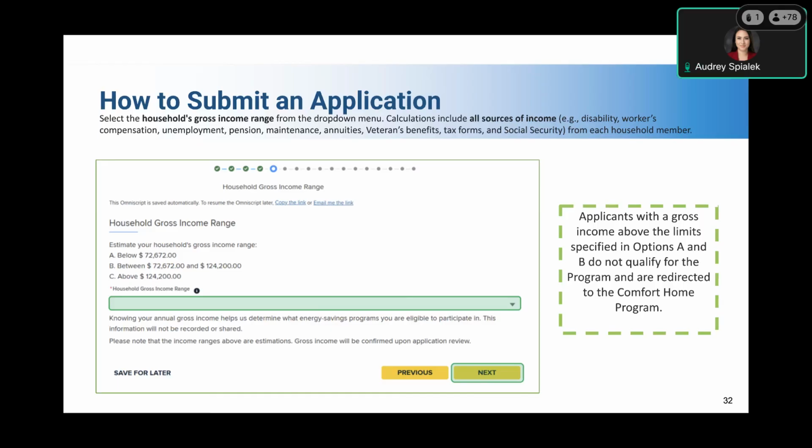And again, this is just a pre-eligibility question. This does not determine officially what they will receive. But this just clarifies the next steps and what you can explain to your customer. So it's very important as a contractor to understand this pre-eligibility screening page, what we're asking for and what is your job as the contractor to explain to your customer. Next, please.